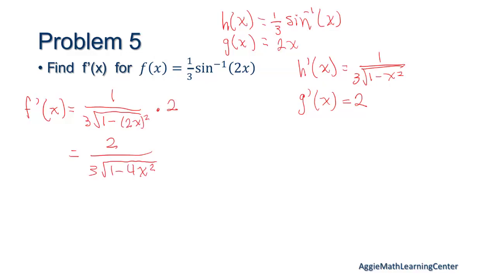Do you have any questions? Would it work, I don't know why you would do this, but would you be able to rewrite the function with the 1/3 across the whole thing so it's all over 3 and then do the quotient rule? So you're saying could we do this and say this is our f of x and this is our g of x? It'd be a little redundant because it's a coefficient.